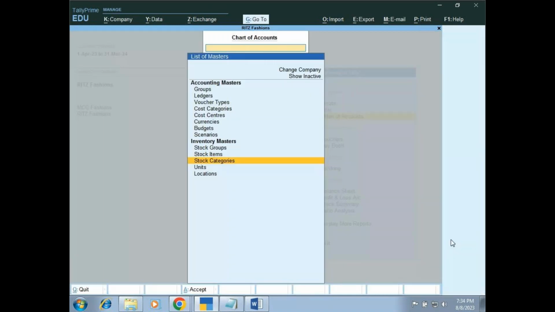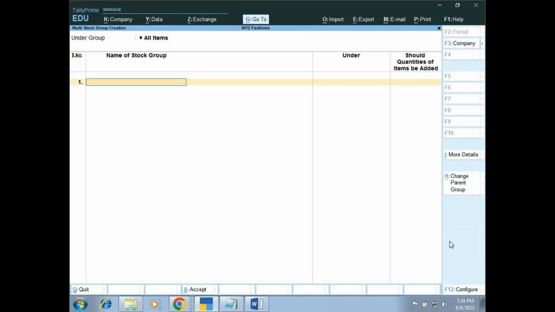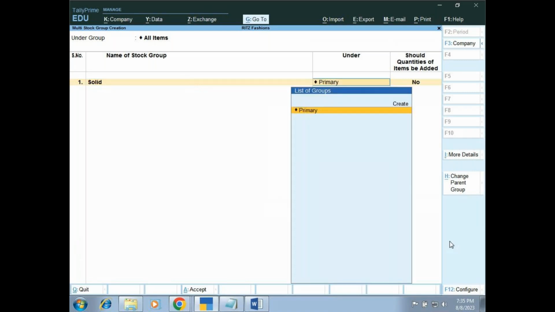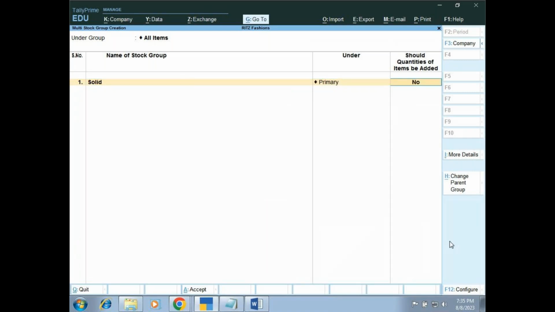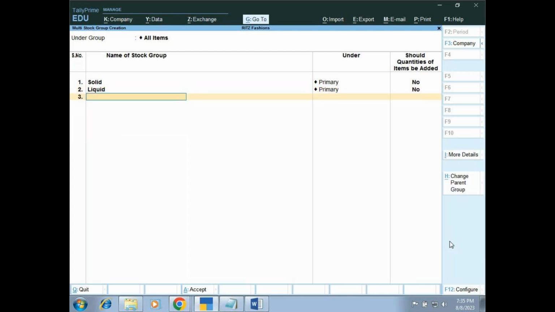Now we'll come to group. All items, solid, under primary. Should quantities be added? No. We're just creating the structure. And we had fabric, ready made.